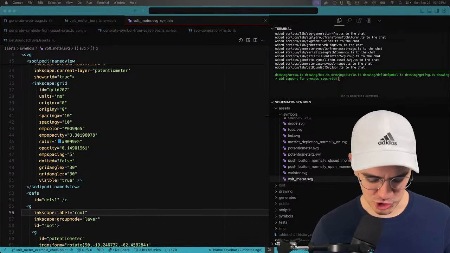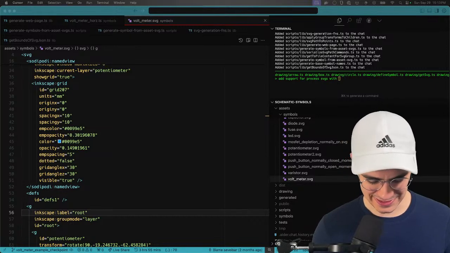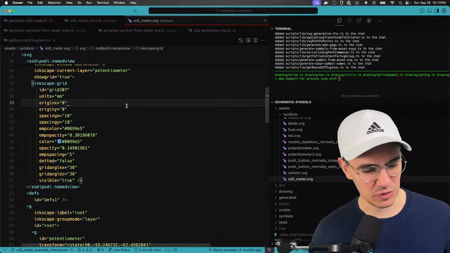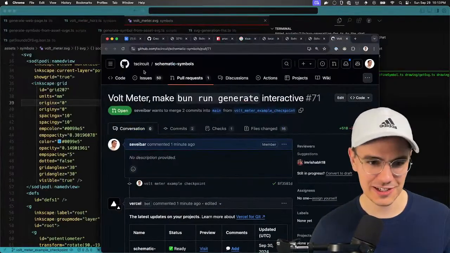Let's see, people messaging me on Discord about schematic symbols. Somebody's asking me for a reference PDF. I'm like, there's no reference PDF.